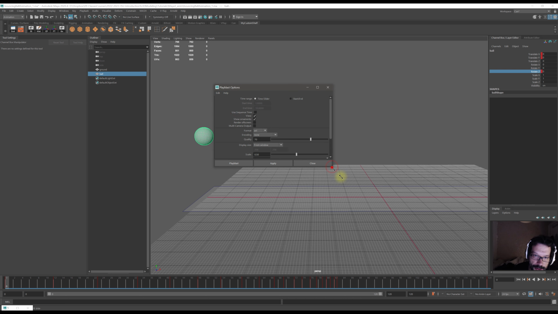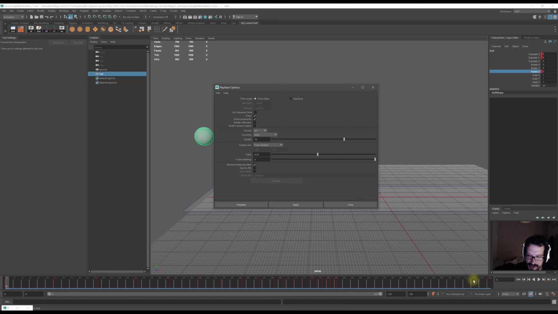It asks you a couple of things. So this is the time range. What do you want with it? You want start and end, or the time slider. The time slider is right now set to 120. So you might want the time slider if you're using the entire time slider, or if you're using a specific part of it, like if your animation ends at 100 instead of 120 or 140, you can just type it in here. I'm going to be typing in 120, but remember we have begun at the 0 point, so I'm going to start the time from 0. This is important, okay? Or you can use sequence time, whatever.